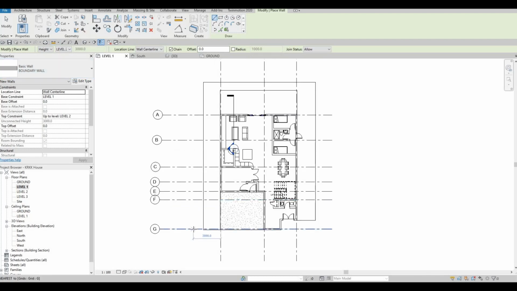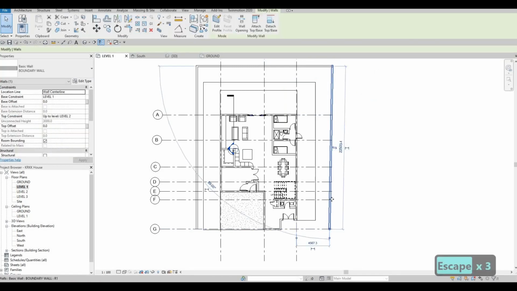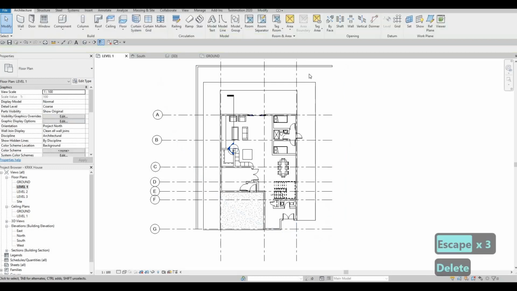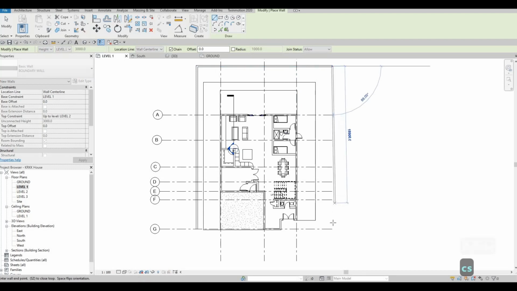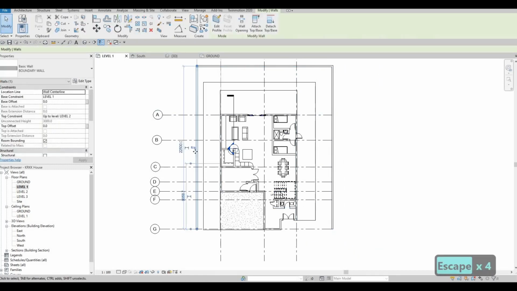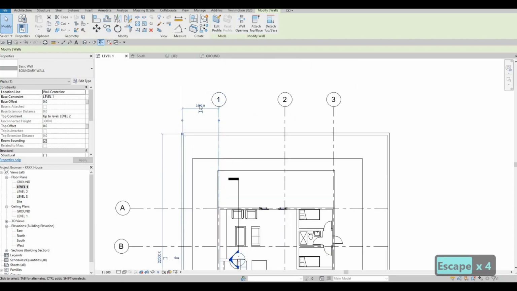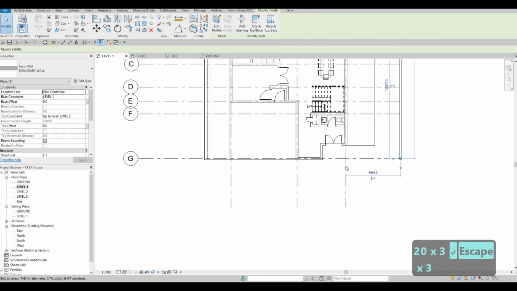So I'm going to quickly add wall like so, and make sure this is 90 degrees, so I'm going to delete this. CS to add it quickly, and then here I'm going to grab it from there and then make it 2000. This one, let's grab it. This is fine.